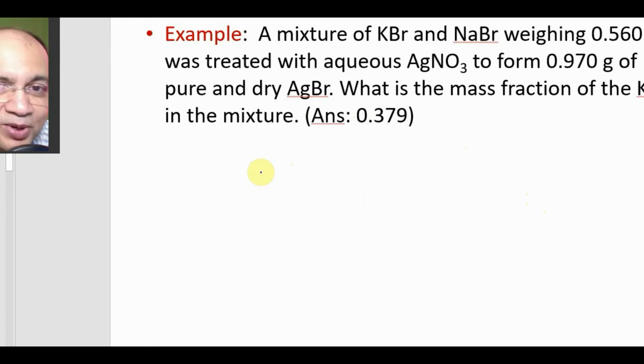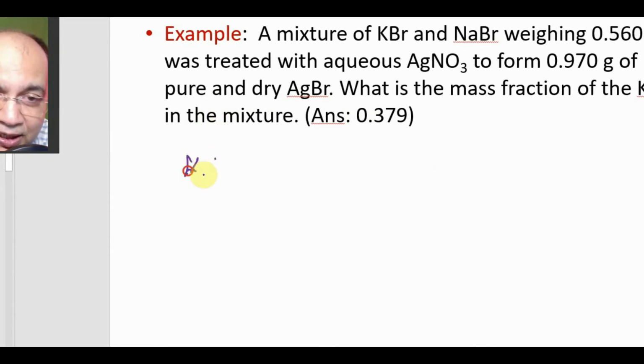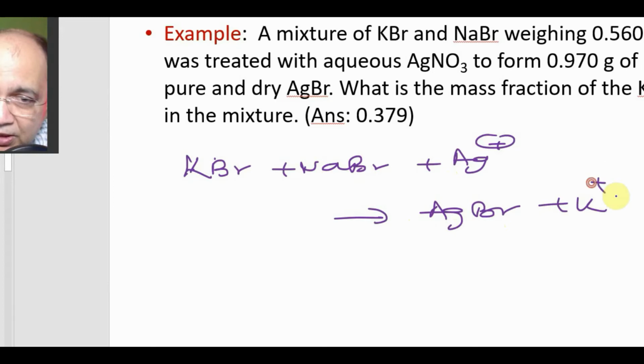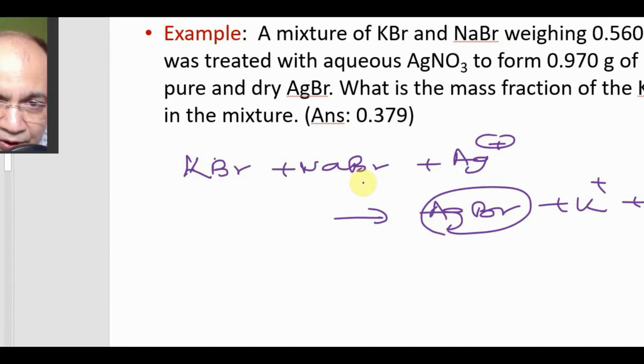And this is more an algebraic equation than a chemical equation. So our purpose is to find this stoichiometric relationship, not to ensure what is really happening. So we can put KBr and NaBr in the same equation with the reagent silver nitrate, silver ion. We can also put this as silver ion, doesn't matter, to give you silver bromide as the insoluble, sparingly soluble precipitate, plus K plus, Na plus. So our concern is silver bromide, which is produced from both sodium bromide and potassium bromide.